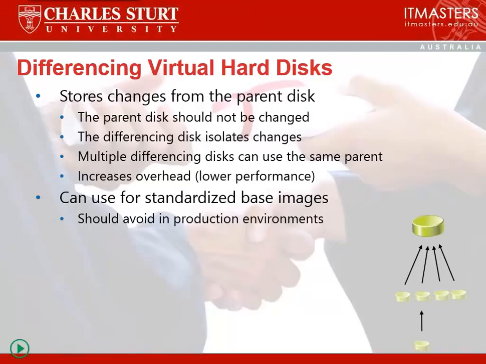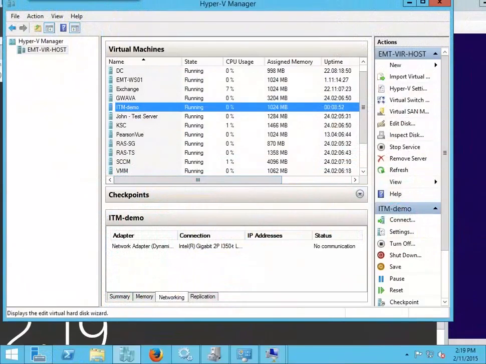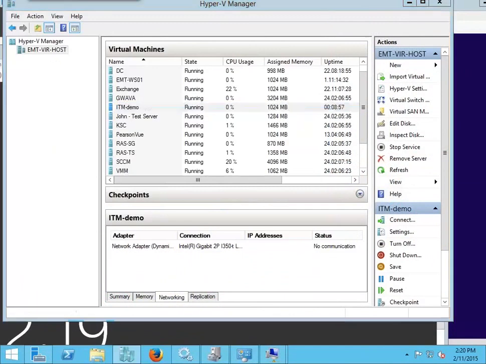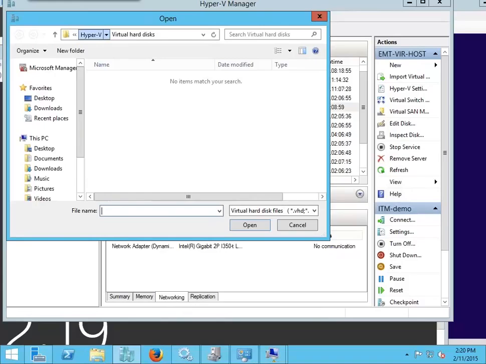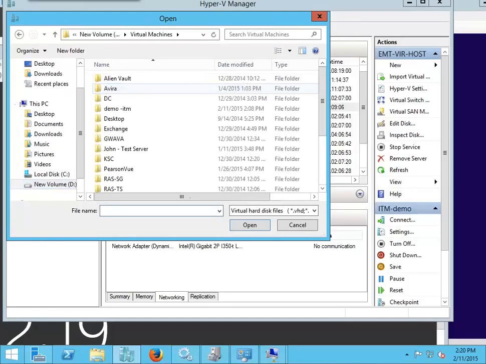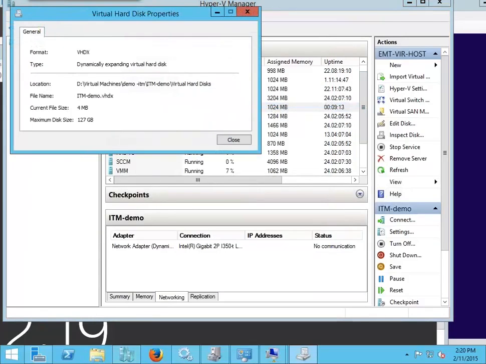Okay, so what is the difference in virtual hard disks? This is where all the changes are stored. So what if you need to add more hard disks, just to make it clearer? You can inspect the disk and see how many virtual disks there are. Let me quickly go to my D drive, virtual machines. I'm going to inspect my disk quickly. It will tell you, no problem, you've got only one hard disk.